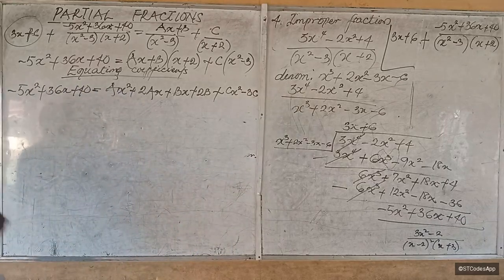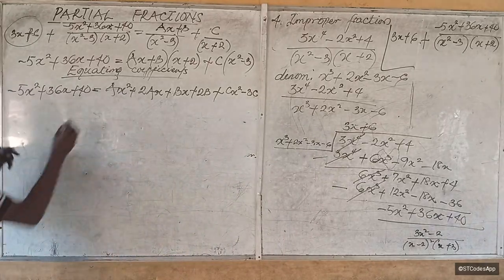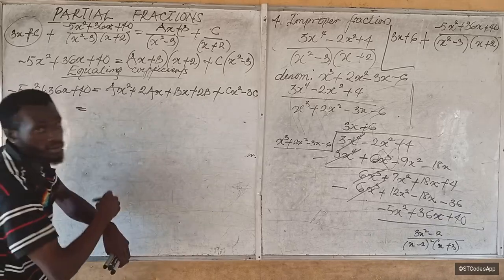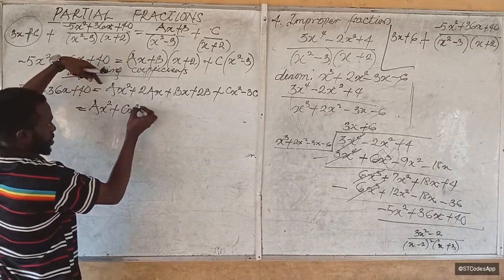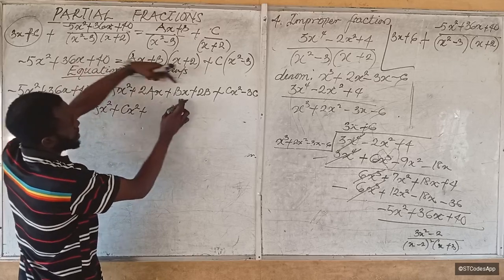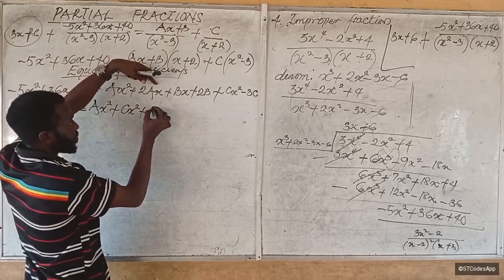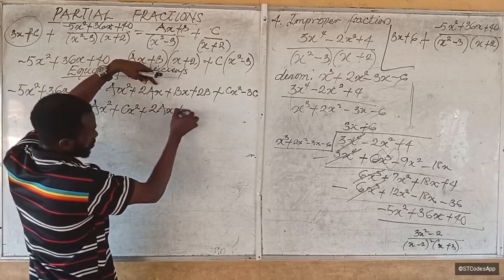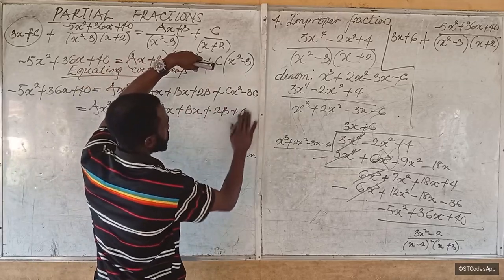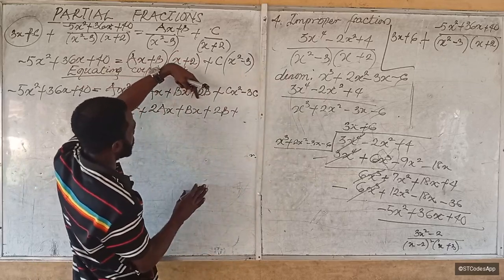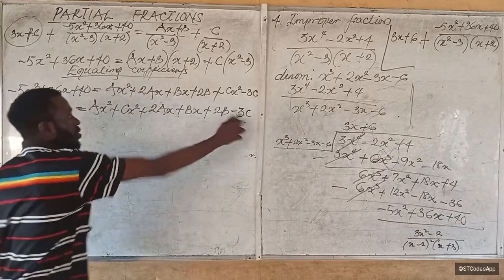Now looking at this, what can you do? You now begin to compare, collect like terms first. You are going to see this, it's very sweet. Let's collect like terms of this side. So we have ax squared plus cx squared plus this one and this one. They have power of 1, so we can call them like terms, plus bx then plus 2b plus 2ax, plus 2b minus 3c. Okay? So these are the only constants there.